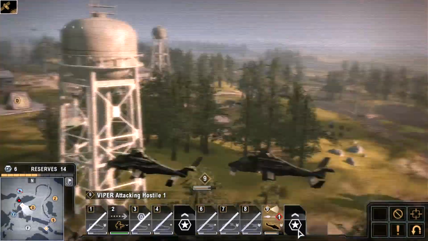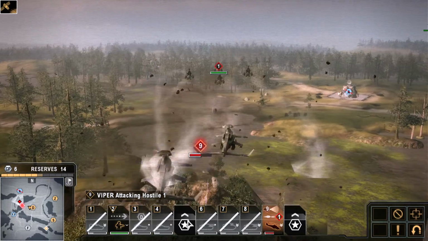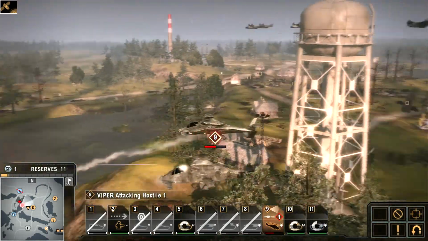This is Ghost. This is Vicar. Inbound to extraction. Viper here. We have units inbound on DZ.